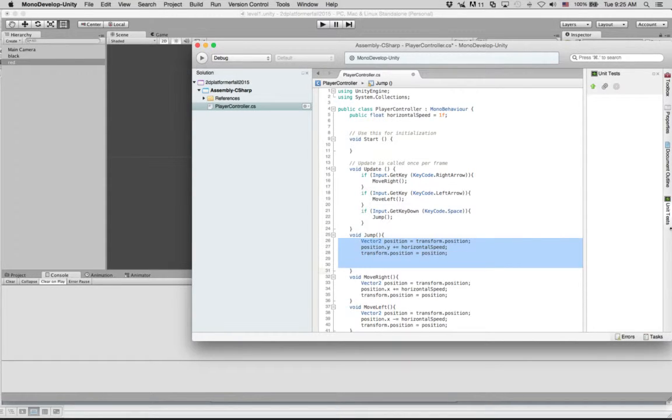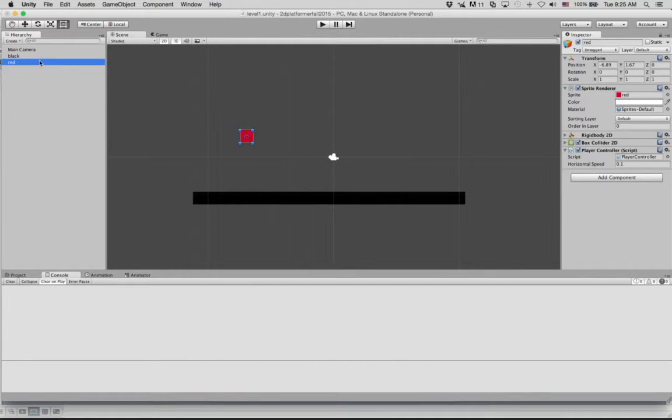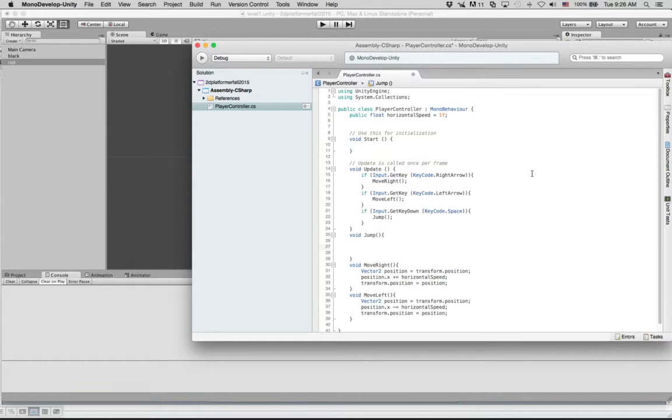So in our little red guy, we have a Rigidbody, and this thing is our physics object. One thing that we can do is add a force to our Rigidbody that makes it just go up in the air. So I can say GetComponent, and we want to get a Rigidbody2D, right?